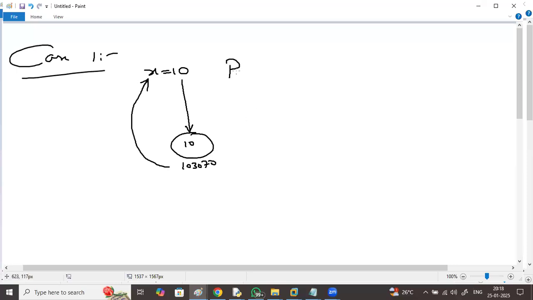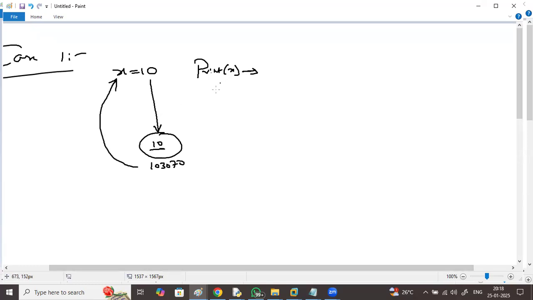Whenever I say print x, it goes to this address and prints the content present at that address, which means 10.